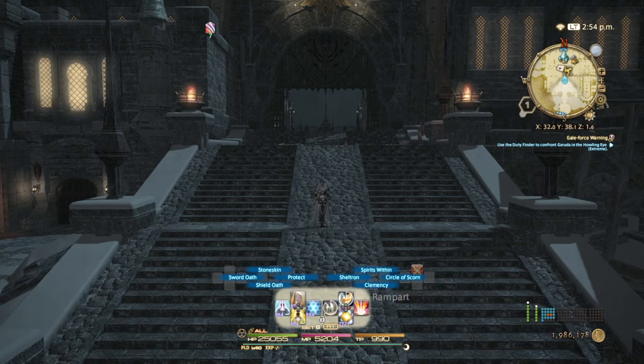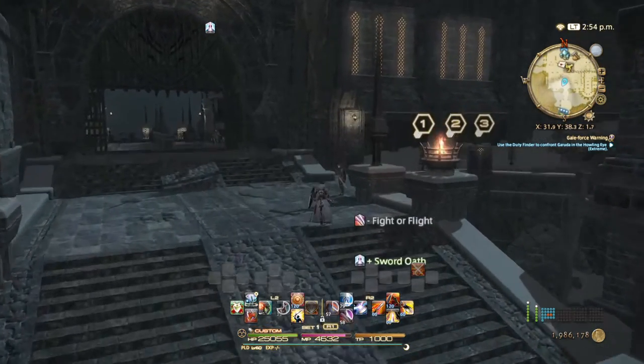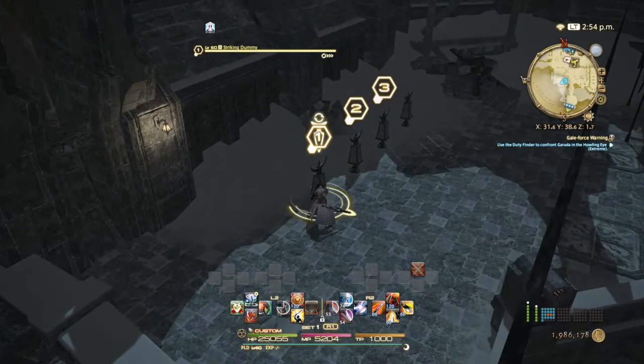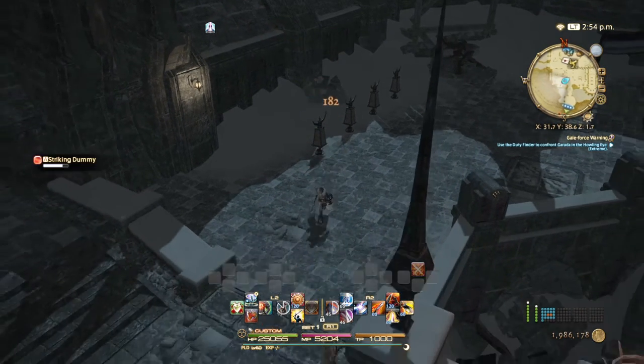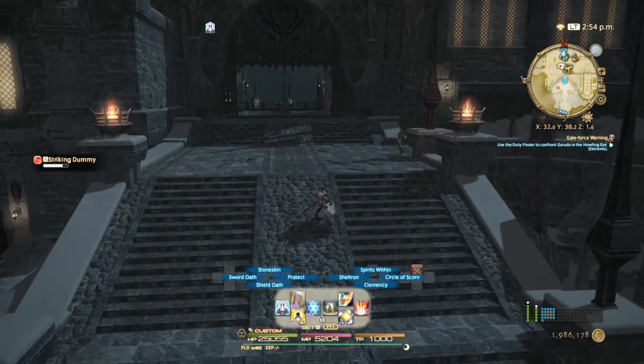But that's overall every skill that I can demonstrate that's not my stances, which is Sword Oath. Let me go show you what happens with Sword Oath. Hey, you. Notice that it has two sets of damage coming off of it. That's because of the extra potency being applied through Sword Oath's additional damage.